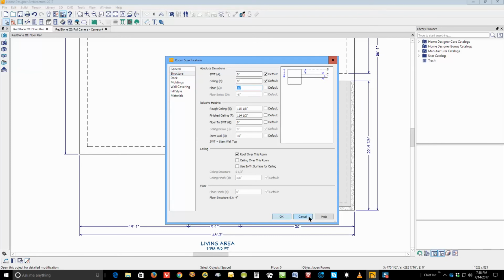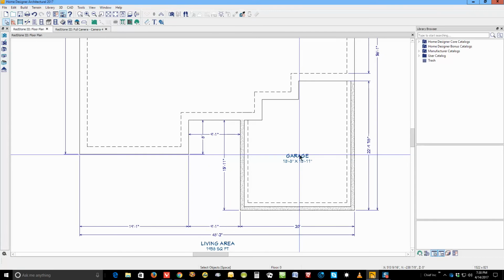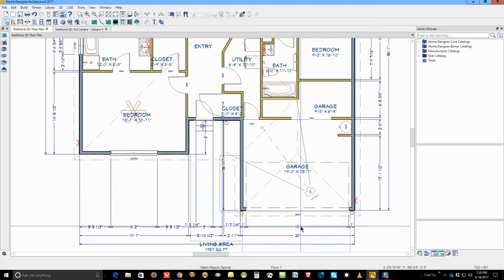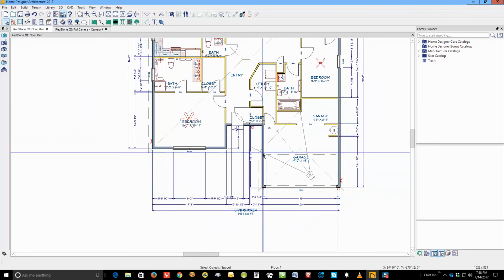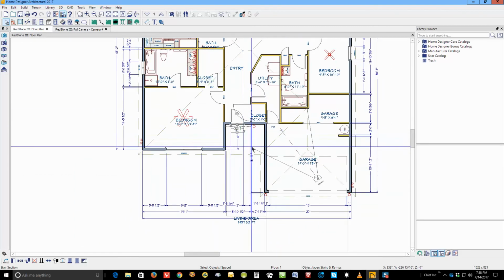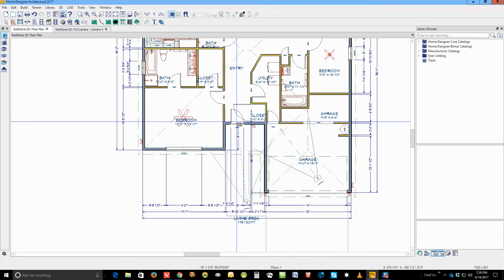Oh yeah, I didn't ever finish my sentence earlier. Garage floors are slanted so that when you drive into them, you don't have to mount a ramp out here and go up to the garage. The garage is usually at floor level, and the floor is slanted away from the house so that water can't run into the house. So I usually set mine at -6, unless the terrain's different. And we don't need these stairs anymore. Let's get rid of those. And just to verify that that's true, we'll take a look here at the front door.